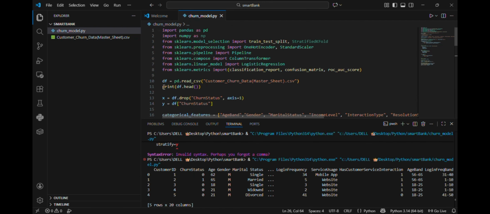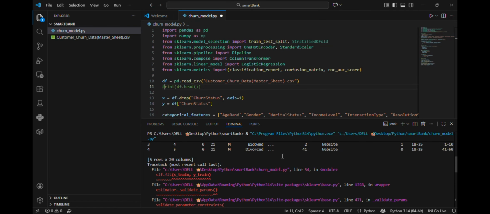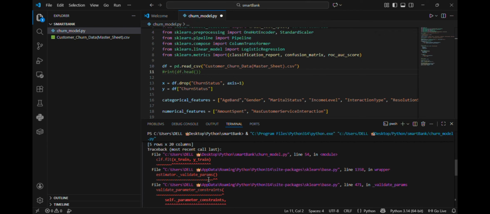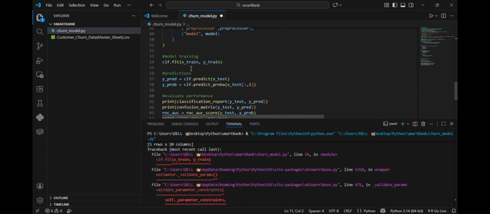First of all, let's comment this out. I don't want to print the head again. Let's look at what's wrong. Line 54. Okay, here.